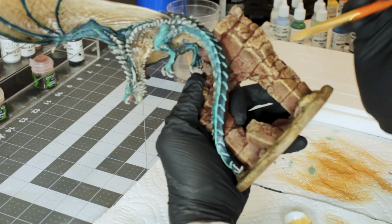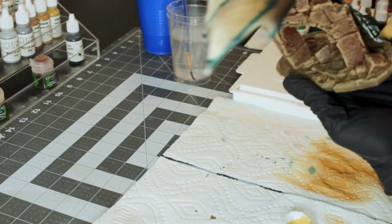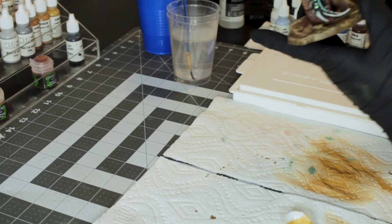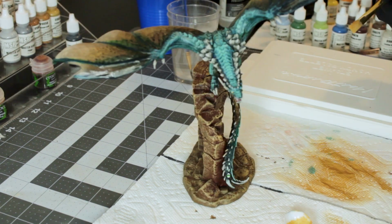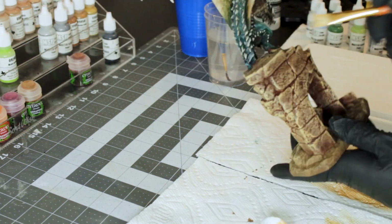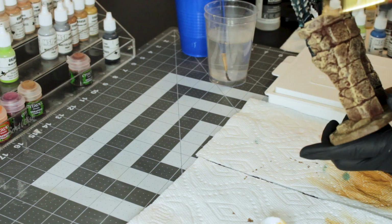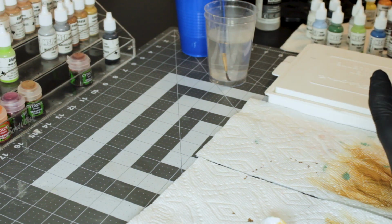And I'm just going to start progressively adding more and more white tones. I think I'm using a leather white here to the mixture on my dry brush. So I start with the golden brown and I add more and more leather white, and I just progressively start increasing these tones, focusing on the higher areas as I get lighter.